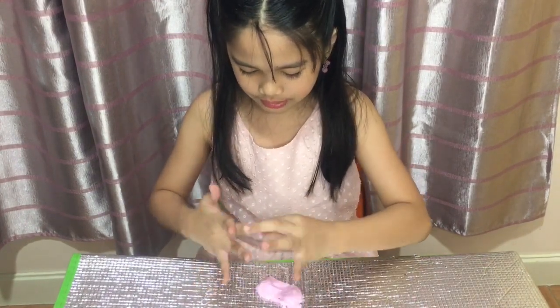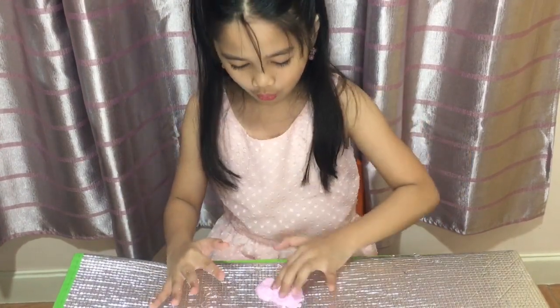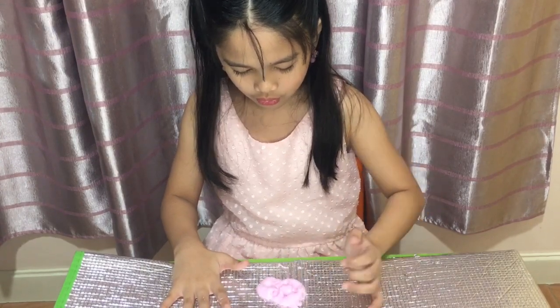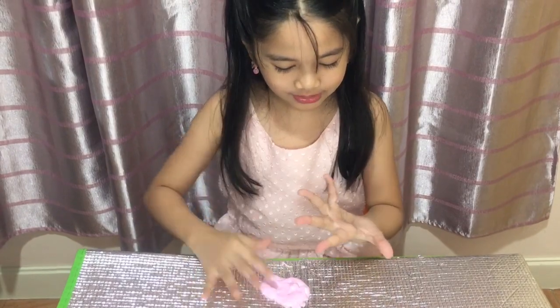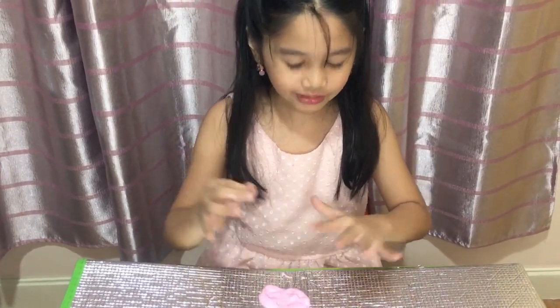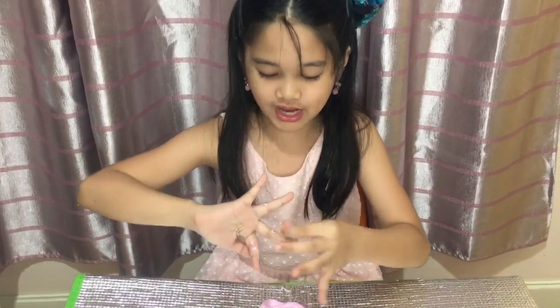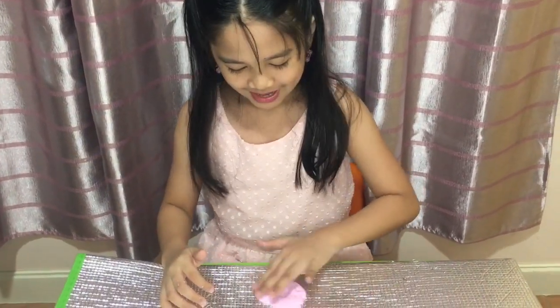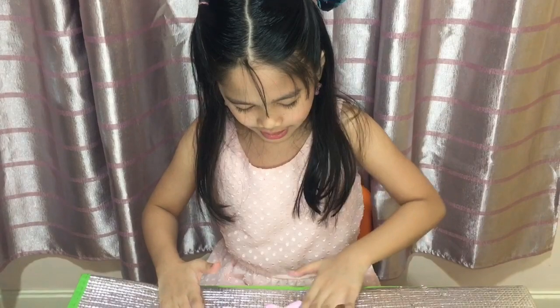So yeah, I'm gonna take these things off my hand now so they don't stick. See? Whoa! Oh yeah, that's my perfect slime. I love slime when it's like that. Okay, so I did it just the right way. I really like it because I did it perfectly. Not a fail, it's a nail. So, yeah.